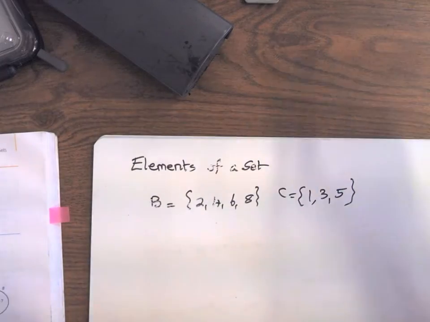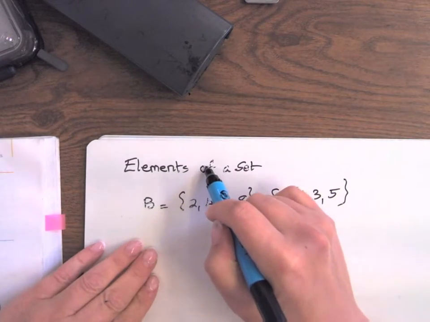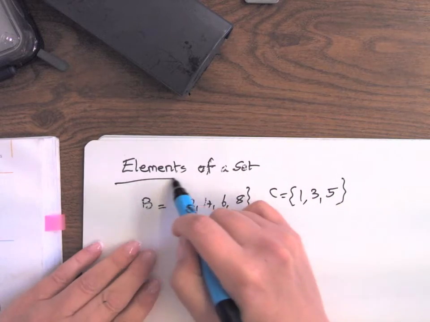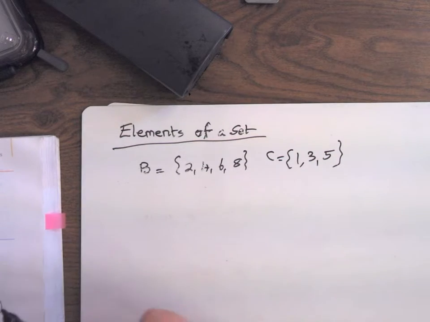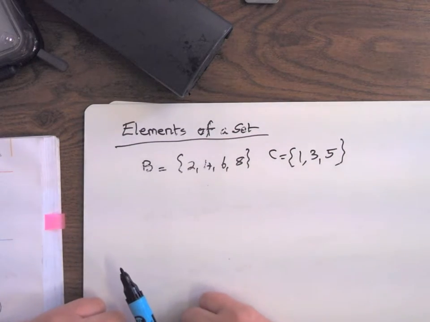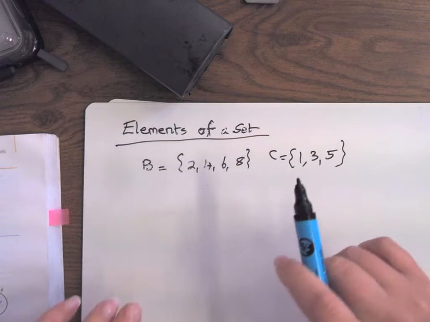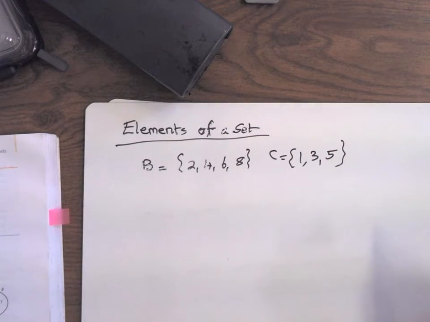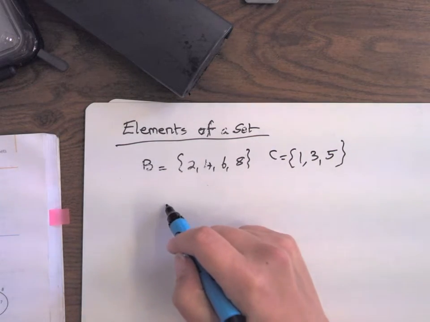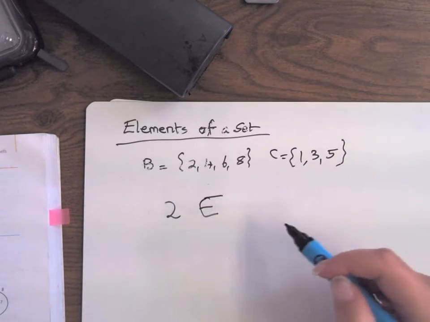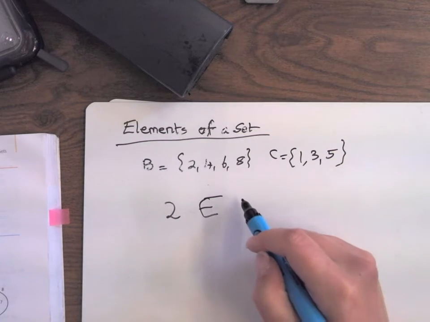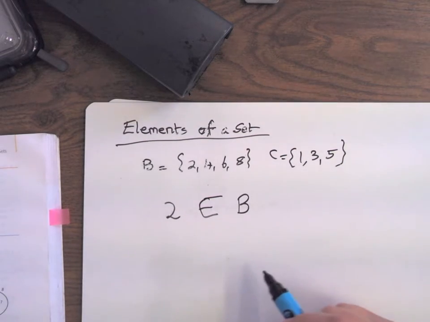Next, girls, okay? So this for your notes, you can write this bit down. Elements of a set just means it's in the set, right? And I'm really just reminding you of this symbol. Does anyone remember the symbol for is an element of? It's kind of a funny looking euro sign, isn't it? Is an element of, so 2 is an element of the set B, right?